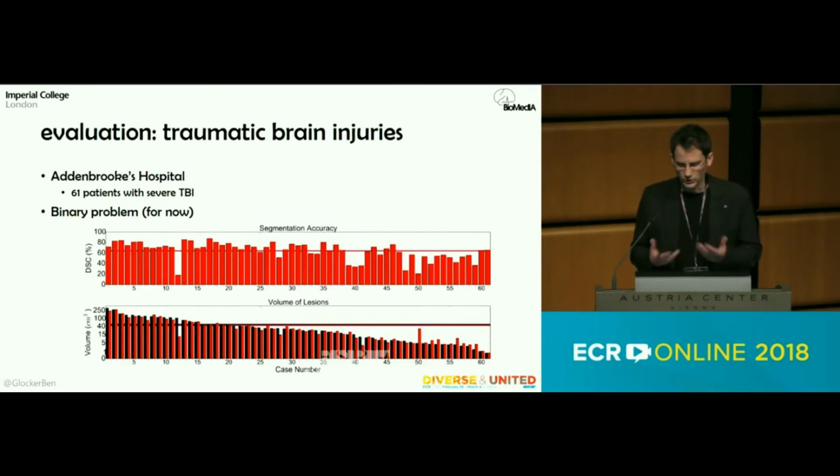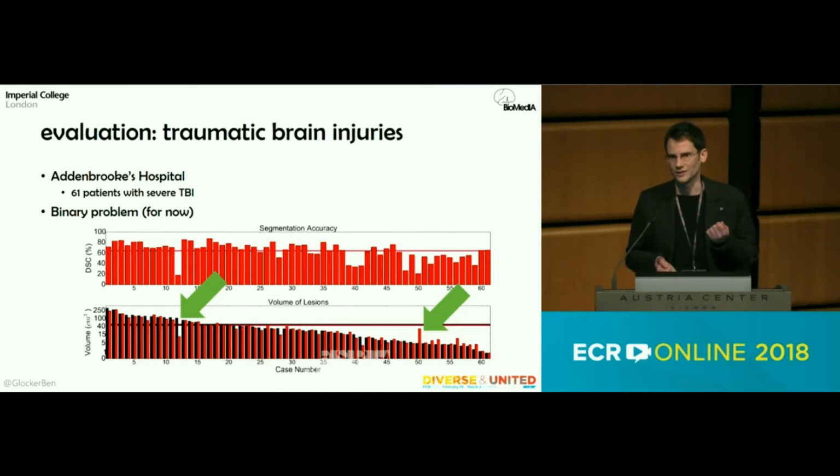So when we did the quantitative analysis, what was interesting is that this system does perform quite well compared to a human. So these are DICE scores for lesions. If you're above 60, you're okay. You're not that bad. Actually, an important measure is volume of lesions. So lesion load is an important prognostic marker. What we found is there are two cases where we were completely off in terms of predicting the volume of lesions. Once we over-predicted and once we completely under-predicted. Interestingly, when we went back to our clinical experts and looked at those subjects, the manual annotations were wrong.